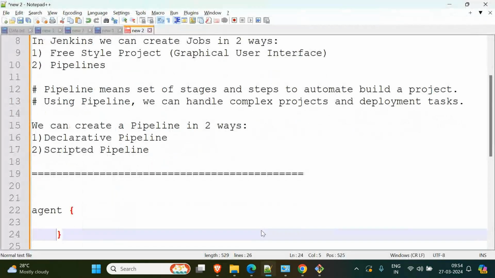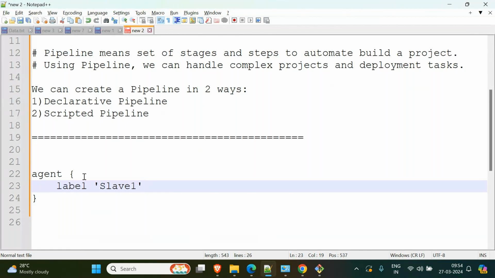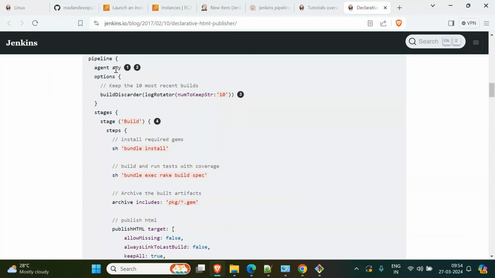You have to give the label. For example, if you want to run on slave1, you give agent, begin, label, and in single quotation the agent label name. But here, any means this job can be run on any node, no issues.